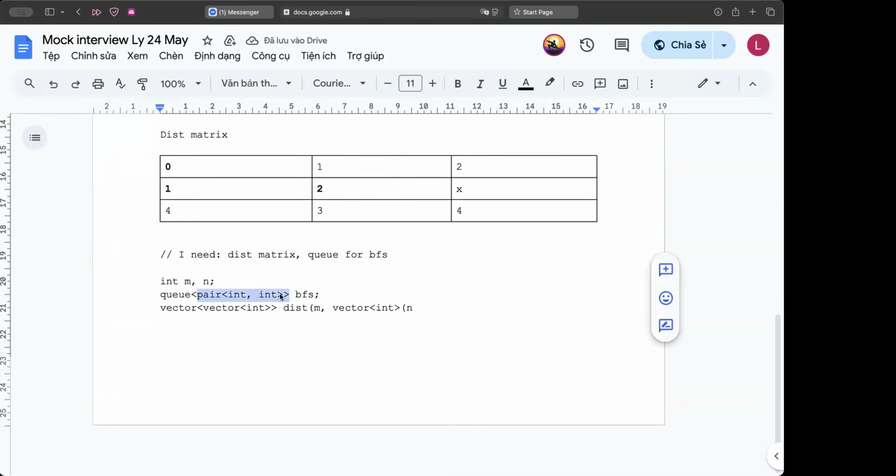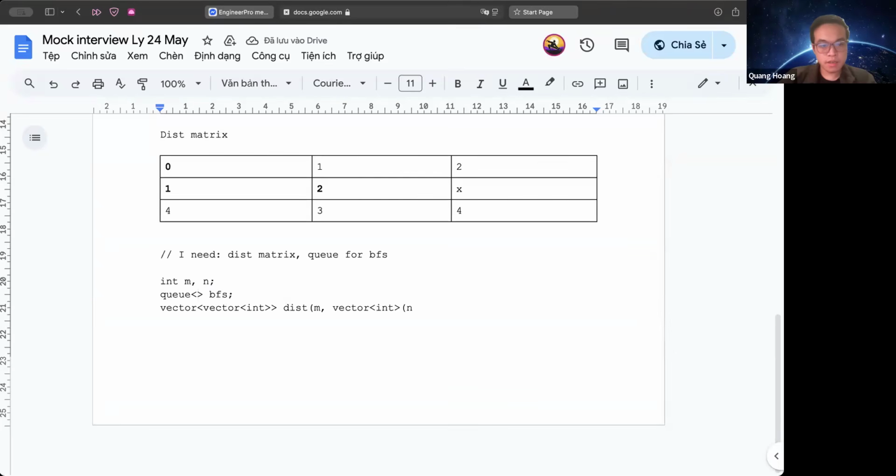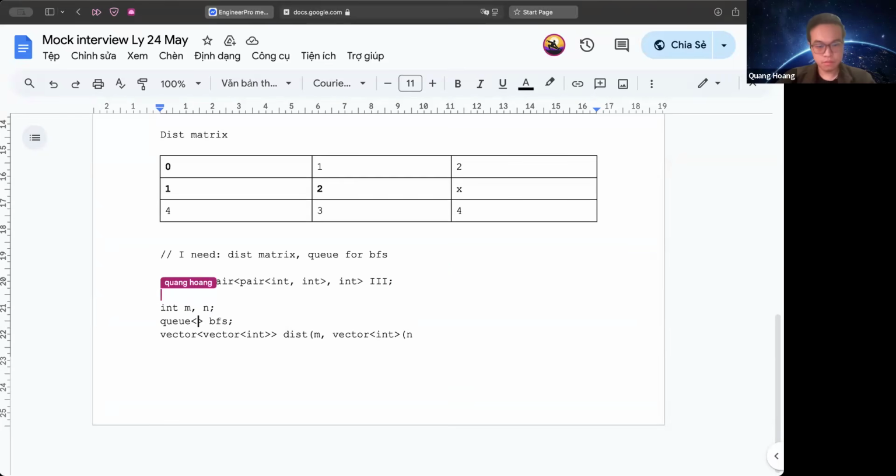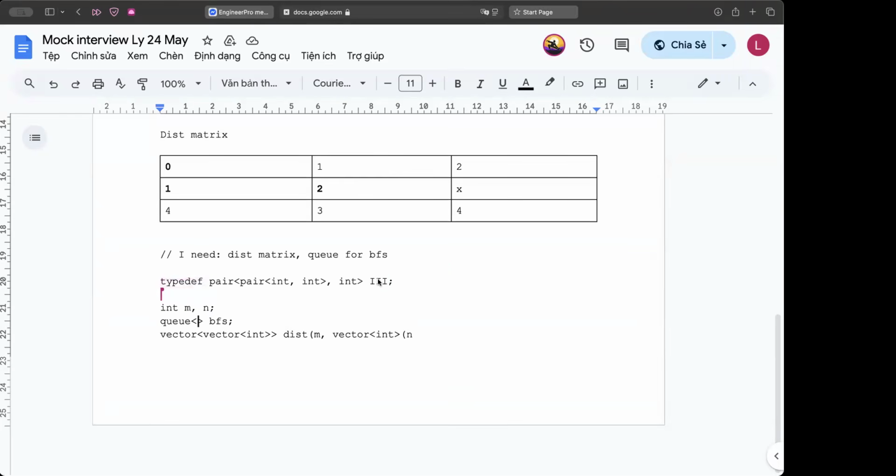Or can I tweak the syntax of C++ a bit, because I'm not very confident in Python, and I can write in C++, but it's gonna be a lot of syntax, and I want to keep it simple for now. 1 second, let me see. Let us assume that you have something like this. Oh, okay. I think we can use that.